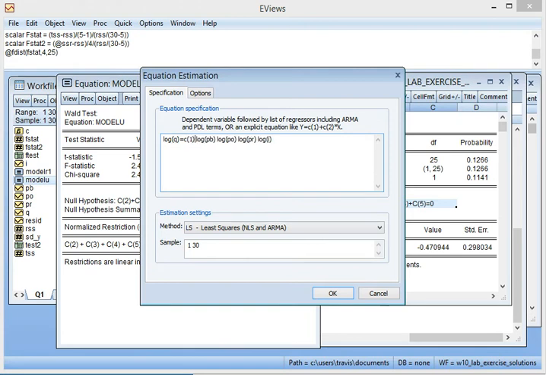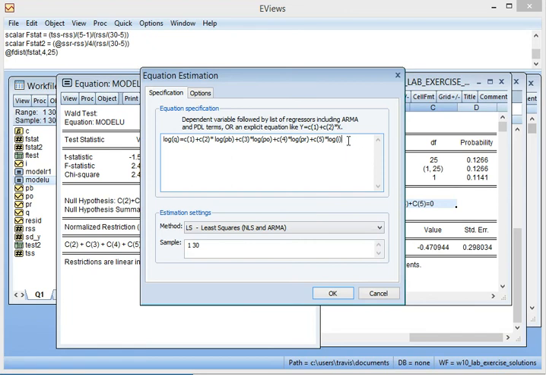I'm going to call this C1, which is coefficient 1, our B1, then C2 times the log of our first explanatory variable, the price of beer, plus C3.